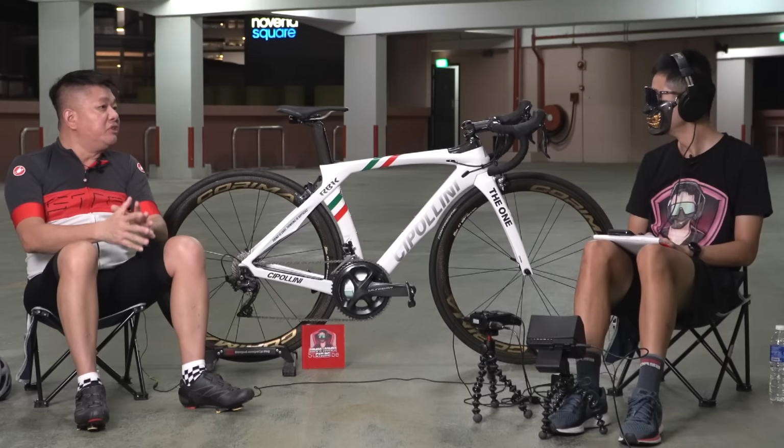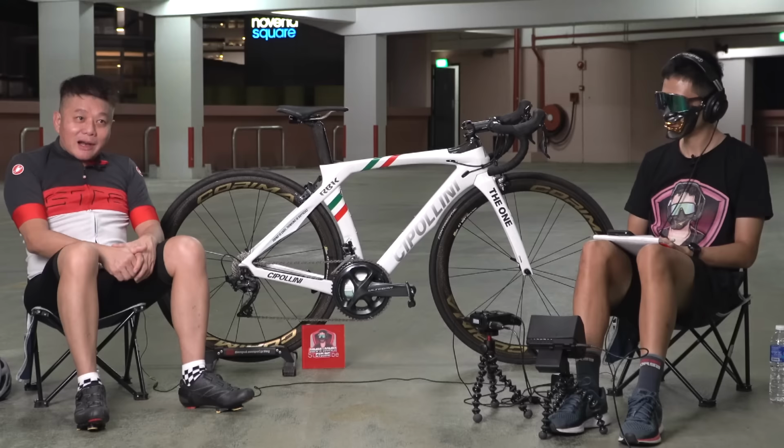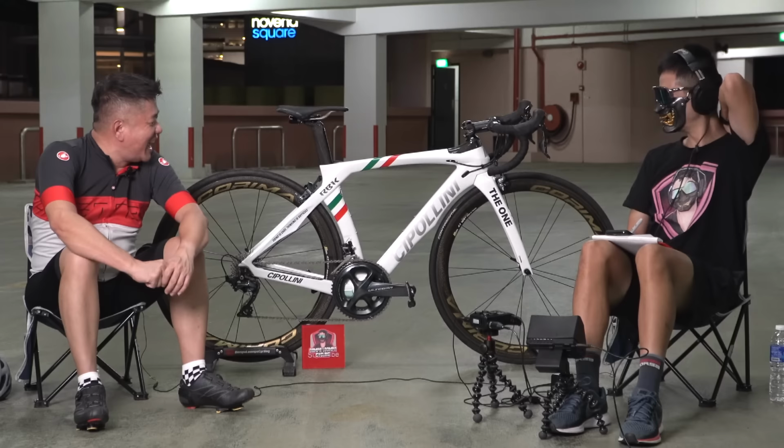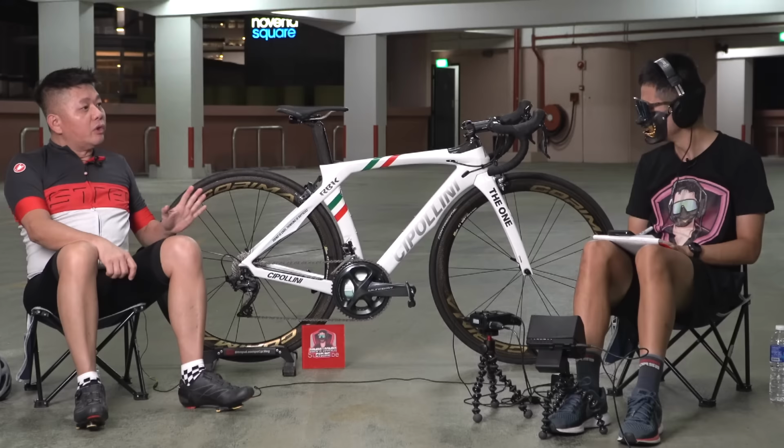So from the day you got it until today, did it turn anywhere close to yellow? No. Be very careful. I saw someone with a Pinarello, and that one really turned yellow. It's really become a yellowish color. So I know that one is not done. That was the first giveaway.